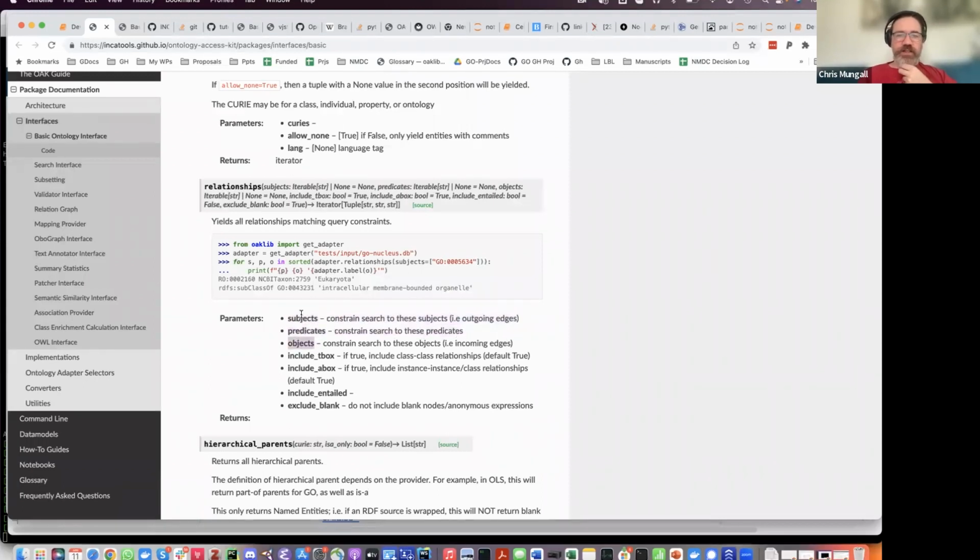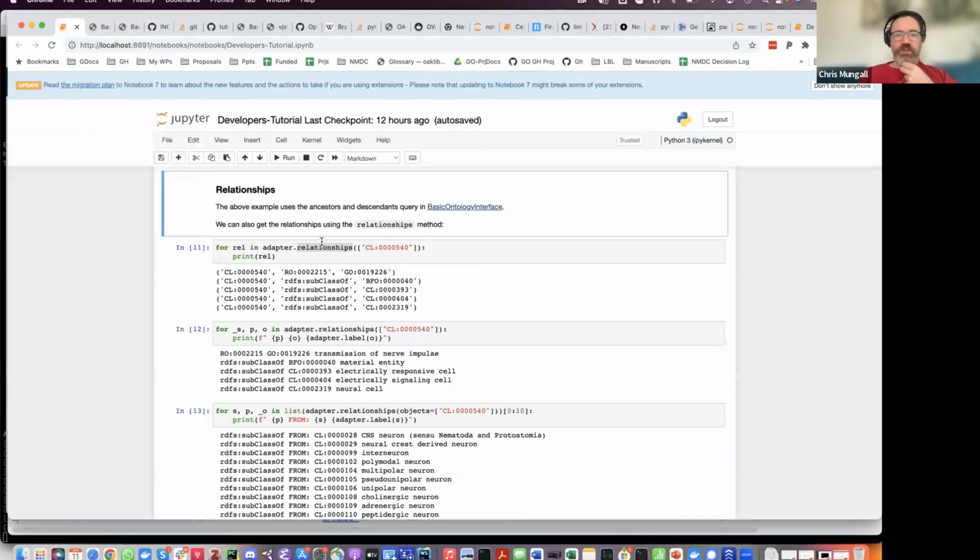If you're familiar with the RDFLib API, this is not so different here. But one difference worth emphasizing is that this doesn't just query triples. This queries edges in the relation graph sense. So this takes subjects, predicates, and objects. Again, if you're familiar with Python, you'll know that methods can take both positional arguments and keyword arguments. Wait, is that right terminology? I think you know what I mean.